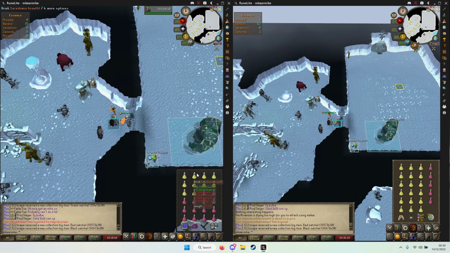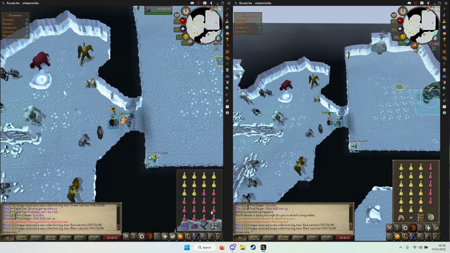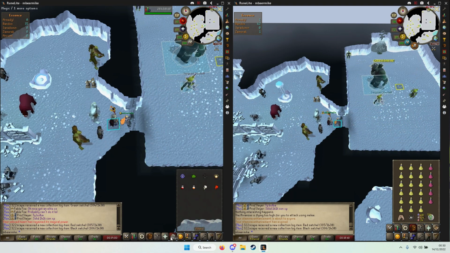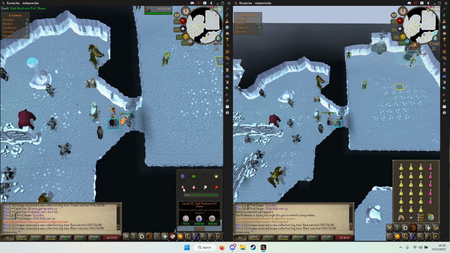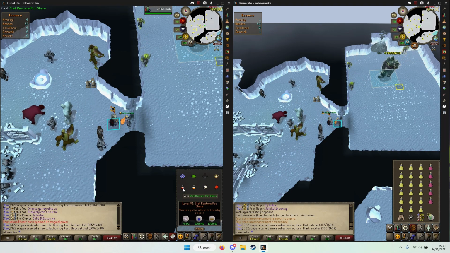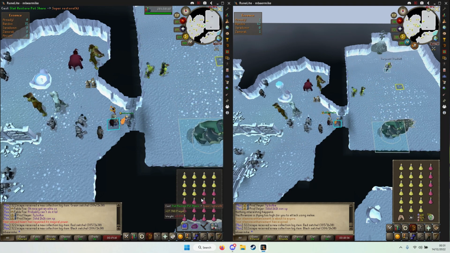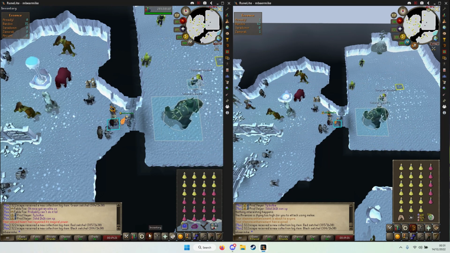Okay, inventory, again I bring about 10 brews and the rest super restores. The general reason for that is that I am bringing Potshare, so that is a Divine Rune pouch with Earth, Water, Astral and Death, which is runes for Vengeance Other, and for the important one is Stat Restore Potshare. So if you don't know what that is, if you cast this on a potion while you sit next to someone, it will give them a dose of it as well for free. So it effectively makes all of my prayer potions restore twice as much prayer across the two accounts.